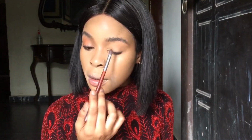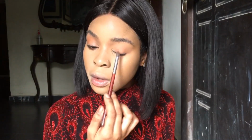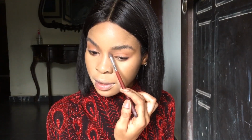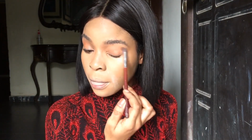Just my whole eyeballs. I'm not going to be doing my brows in this tutorial only because of two things. First of all, my eyebrows are starting to grow out of shape. Because of the quarantine and everything, I haven't been able to thread my eyebrows like I usually would, and I don't want to mess it up. And secondly, I just really like this cool bushy eyebrow situation.